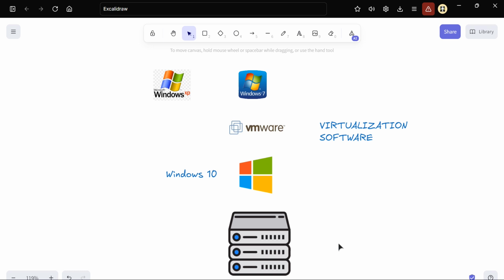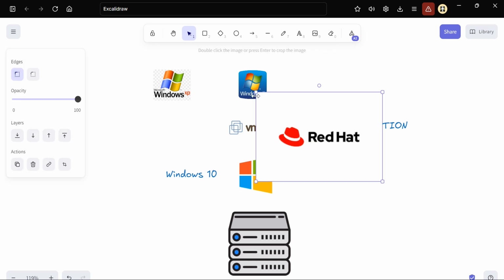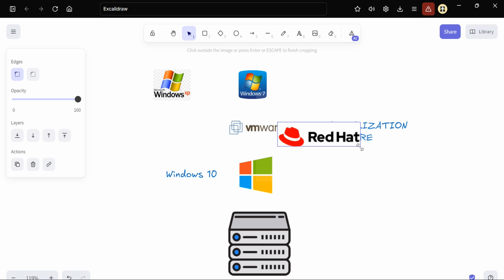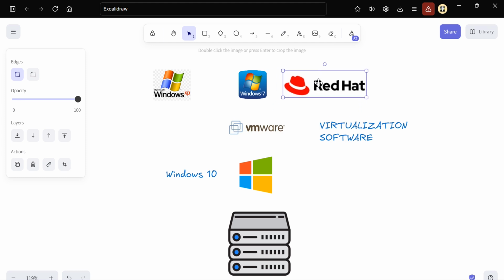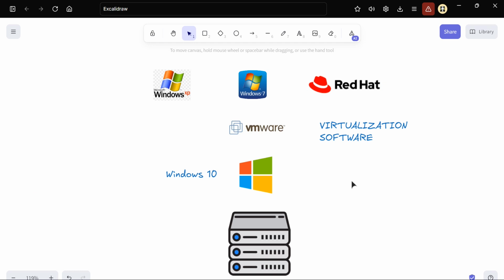I can easily do it with the help of virtualization software like VMware. This is a technology using which you can run multiple operating systems within the same physical server, and this is the same technology which AWS has used.